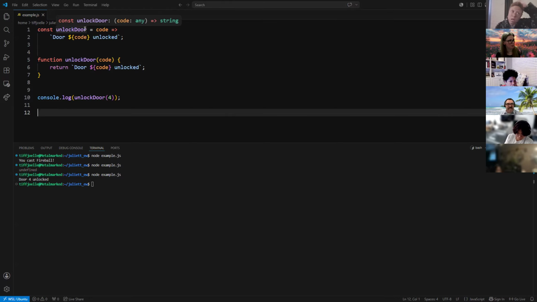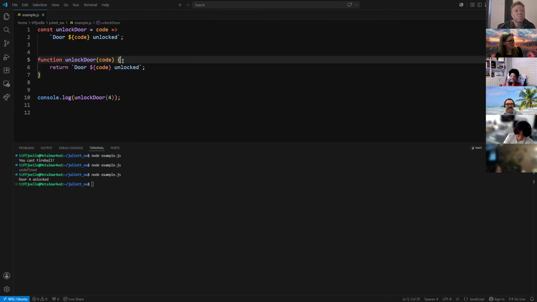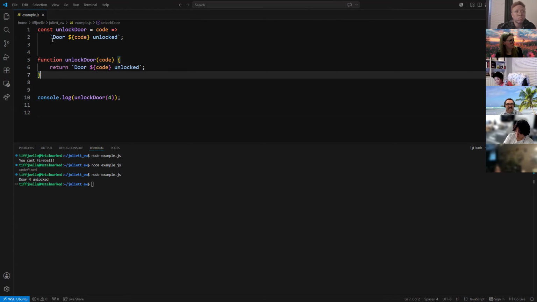That's the name of this variable, which in turn is going to be a function because we're using an arrow function. So unlockDoor equals, and then you put in the parameters, and then you do an arrow. So take these parameters and do what follows the arrow.